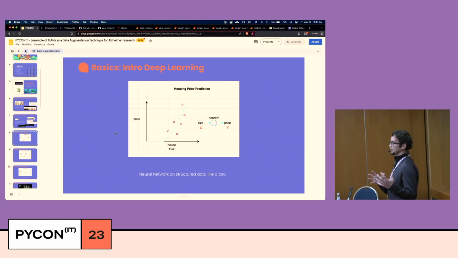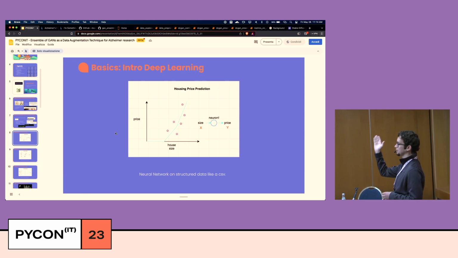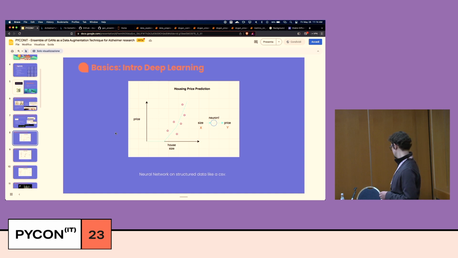You have a data set, you want to learn from that data set, and you want to predict a value from it. In this case, we are trying to predict the house price, given the size of the house, right? So in this case, it's very simple. You have only one neuron, and that neuron is like a line trying to predict the price.